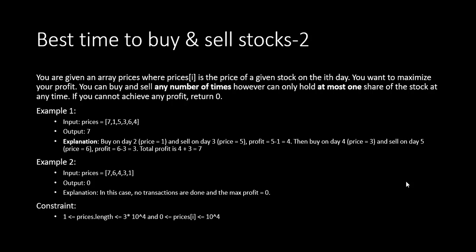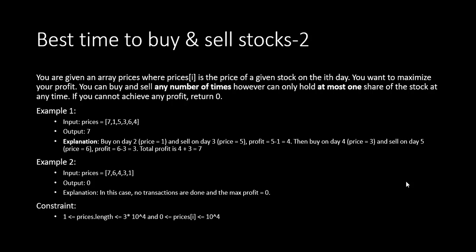At the same time, this condition is kind of relaxed, so we can buy and sell as many times as we want. But we can't have more than one stock at the same time, so we can only have at most one stock. So if we want to buy a new stock, we've got to sell it first. So buy, sell should be the sequence. We can't buy a new stock unless we sold the previous one, because we can't have more than one stock at the same time.